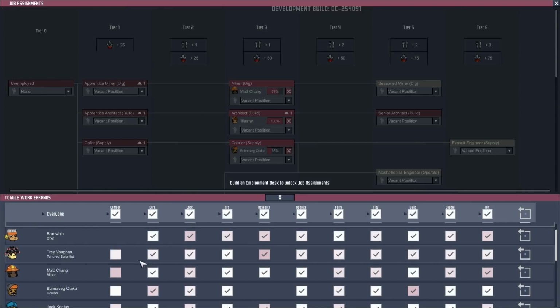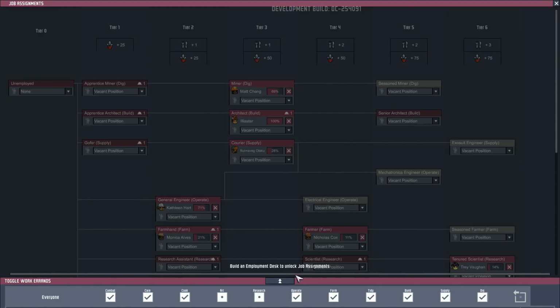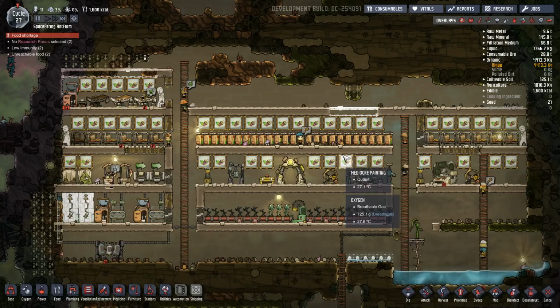Well, that's all right. So we have Brandon, who's set up as our chef. And even though he only sometimes eats his own cooking, we should probably change his settings on here so he doesn't try to go do some of the other things we don't want him to do necessarily. Well, we can keep it on care, because I figure everybody's starting to get sick a little bit off of the food that Brandon's been cooking. So I feel like if he cooks the bad food, we should make sure that he has to take care of the people that make him sick.